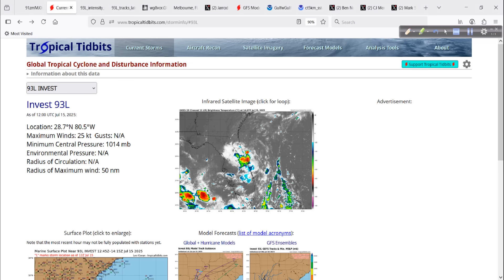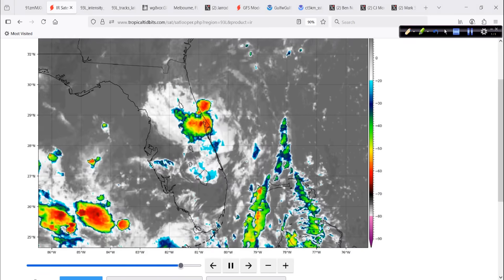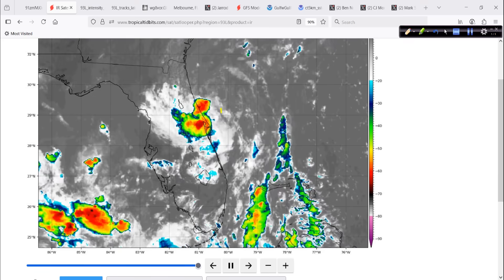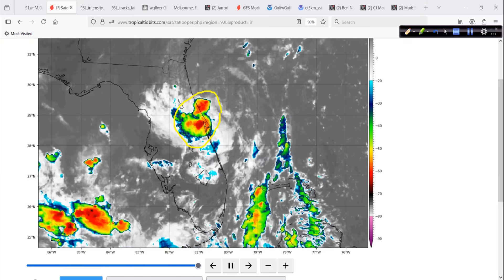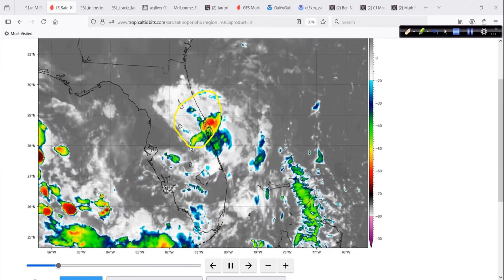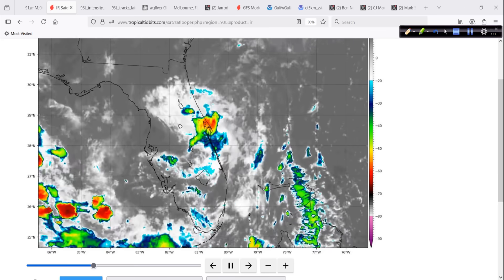First of all, the dashboard from the Tropical Tidbit site — this is the infrared satellite. It's hard to discern exactly what's going on. If you know even a little bit about meteorology and tracking cloud animations, you can probably tell that this is some pretty deep thunderstorm activity coming onshore just north of the Space Coast — maybe the Buc-ee's along I-95 at Daytona, Ormond Beach, A1A, I-95, the I-4 corridor, at least the beginnings of it.